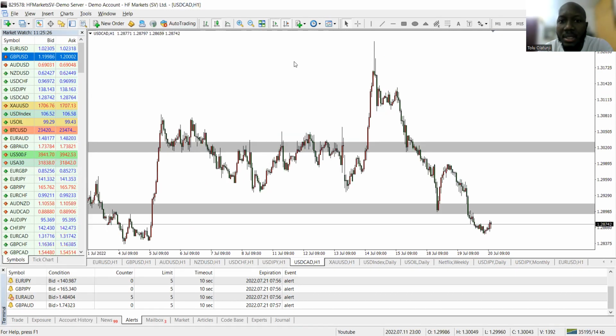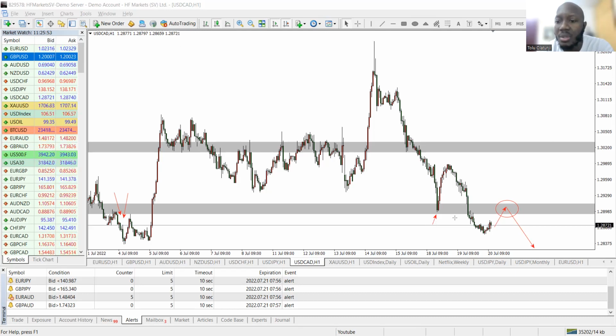Here, the dollar yen, you can see it has broken out of this structure that acted as support in the past and then resistance, meaning that as a flip zone, it should now act as resistance and then drop further down. So like in the other instances that we're looking at now, it'd be good to look for a trigger based on your price action, whether it's the bearish hammer, bearish pin, or your bearish engulfing, or whatever trigger that you normally use. It could even be a chart pattern formation. It could be a wedge. It could be head and shoulders or whatever you normally make use of.